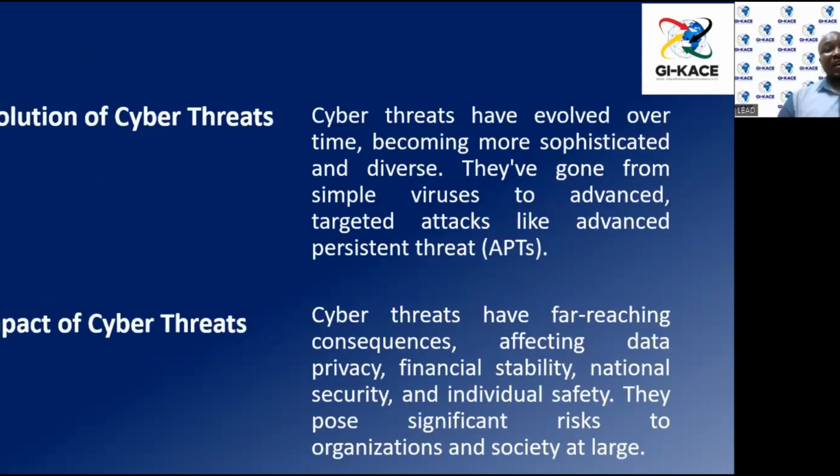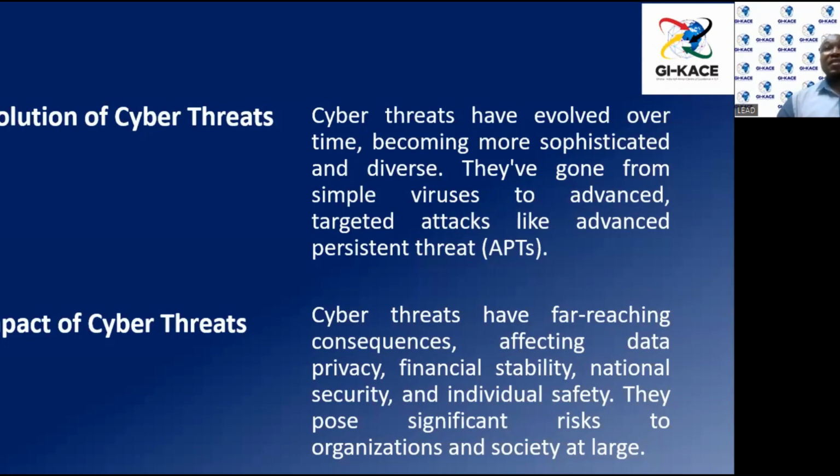So let's look at the evolution of cyber threats. How did we get here? Cyber threats have evolved over time, becoming more sophisticated and diverse. They've gone from simple viruses and worms, as we used to know, to advanced targeted attacks like advanced persistent threats. Before we got here, cyber threats was just about somebody infecting your pen drive or your computer or any gadget you have with a worm or a virus.